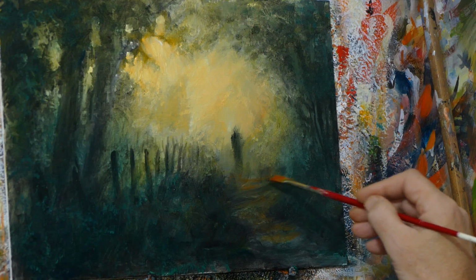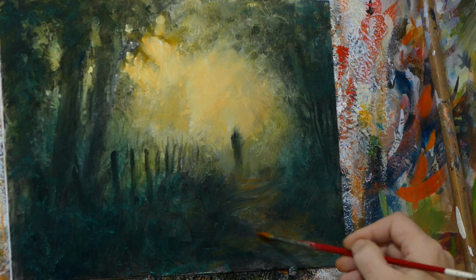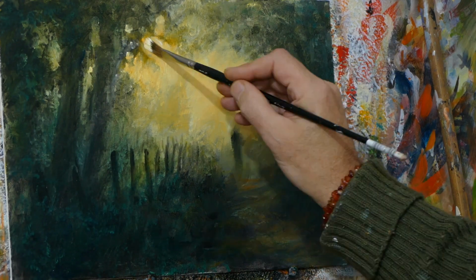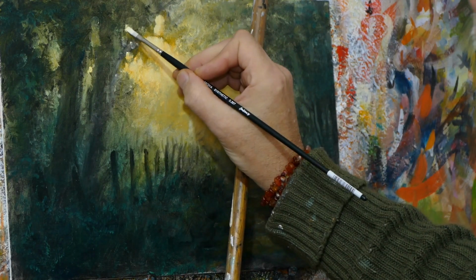Rembrandt used this technique consistently, using cool colours against warm. Combined with dramatic lighting and contrasts, this is how he created his wonderful masterpieces.